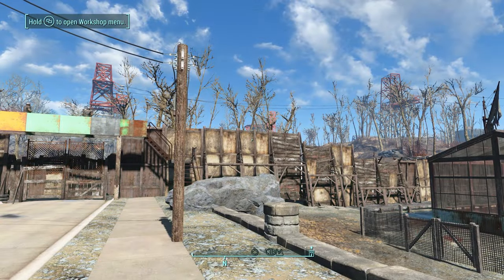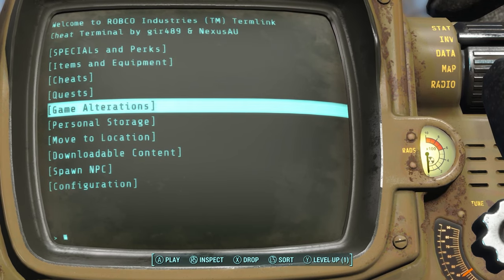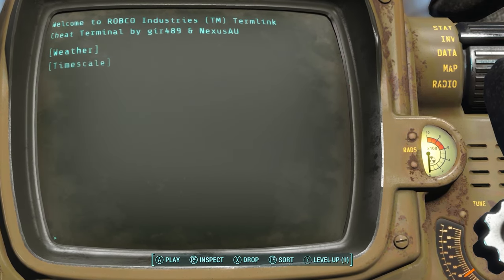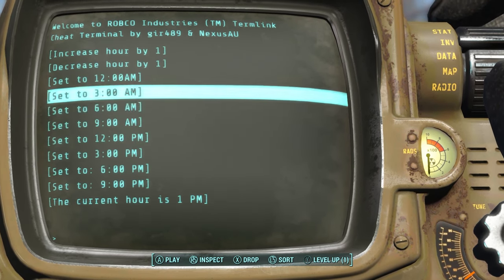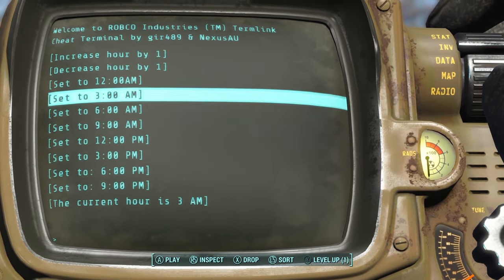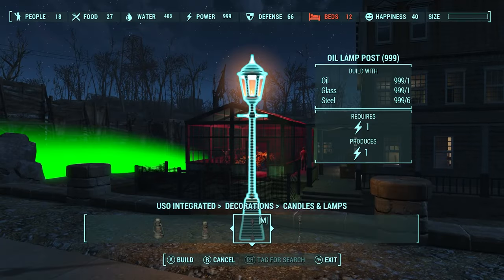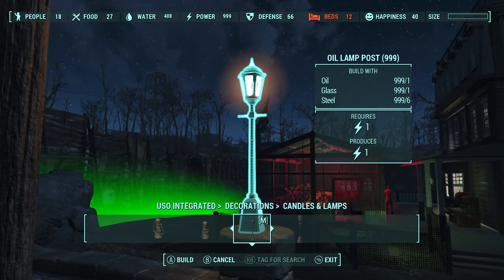So, let's go ahead and change the time real fast. And make it 3 a.m., so everything's dark. Time. 3 a.m. That change? There we go. Sweet. Now we can actually see if these give off light or not. Oh, they do. Perfect. So I was thinking I'm just going to line a whole bunch of these down the street.